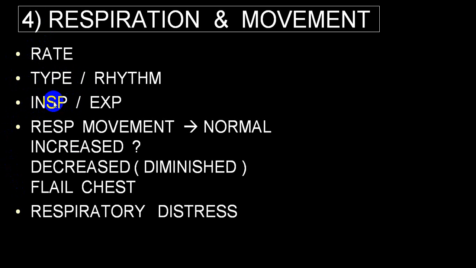If inspiration is markedly prolonged, it is much longer than expiration. It is very frequently seen in case of an inspiratory obstruction, very common in case of a laryngeal obstruction, and the person will have a typical sound we call a stridor. If expiration is markedly prolonged as compared to inspiration, that is very common in obstructive lung disease, or what we call chronic obstructive lung disease.